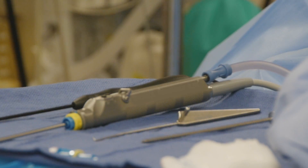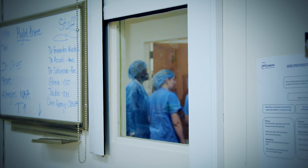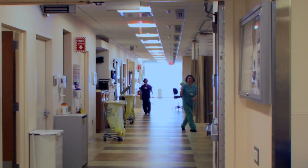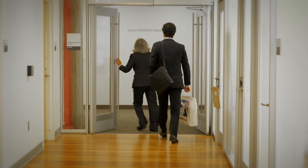The most important thing to focus on is that we can perform these operations safely using the most cutting-edge techniques, both surgical as well as implant options that are available. When somebody asks me about success rates, the things I really like to highlight are the rapid recovery — how soon they can return to work, when they can return to their everyday level of function, and forget about their hip replacement. To me, that's a successful marker.